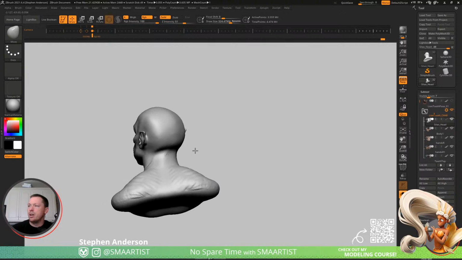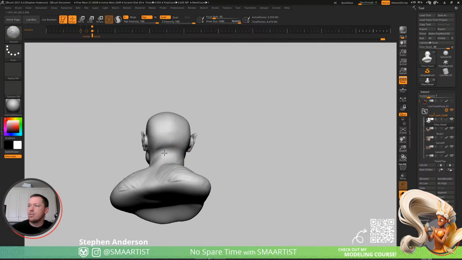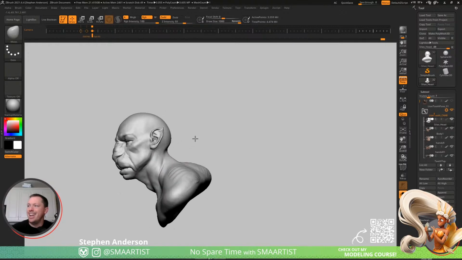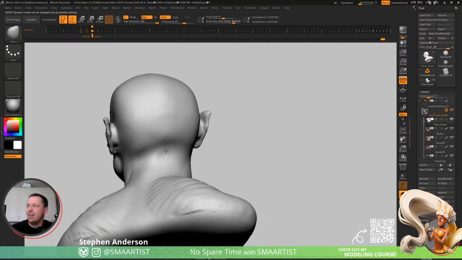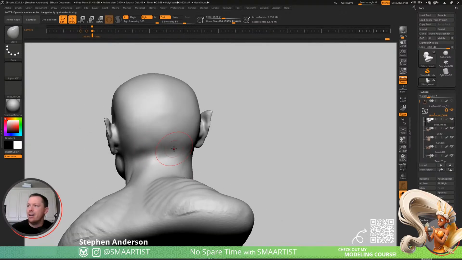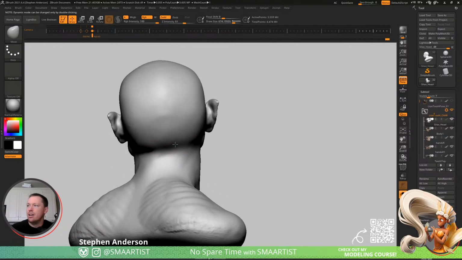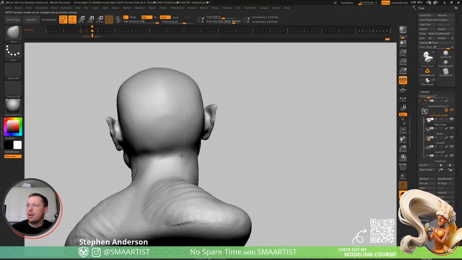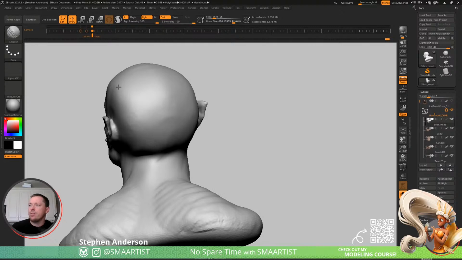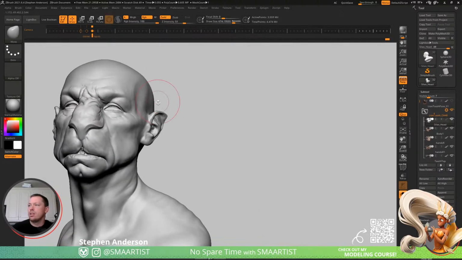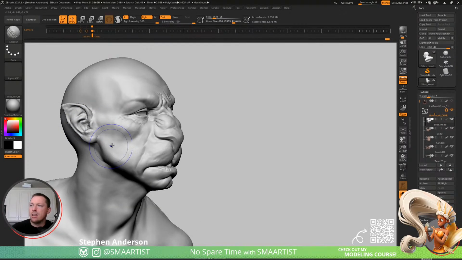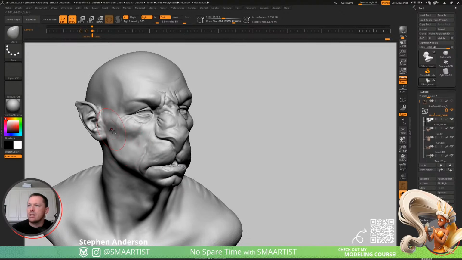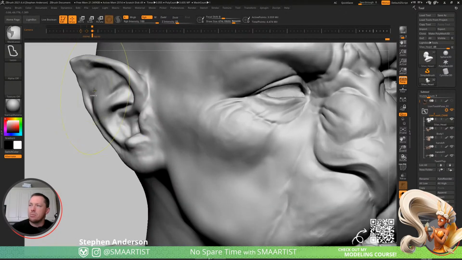That's feeling much better. Let's smooth out the back of the head here, because that's kind of rough. Get that head form to feel a little bit better. And I'm just going to smooth out some of the detail on the ears, because I'm trying to get rid of some of the sculpted look to some extent.